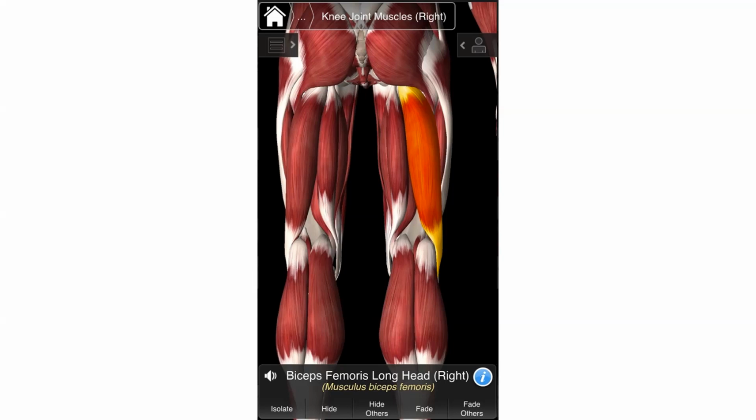so the insertion point is essentially the same. So biceps femoris, the important thing I want you to know is actually the long head. So it originates there, again, ischial tuberosity, inserts into the head of the fibula, extensor at the acetabulofemoral joint, flexor at the tibiofemoral joint, and then it's also an external rotator at the tibiofemoral joint. So it's a lateral rotator at the knee.